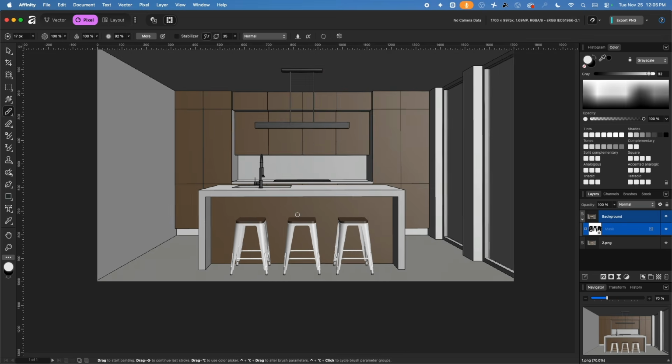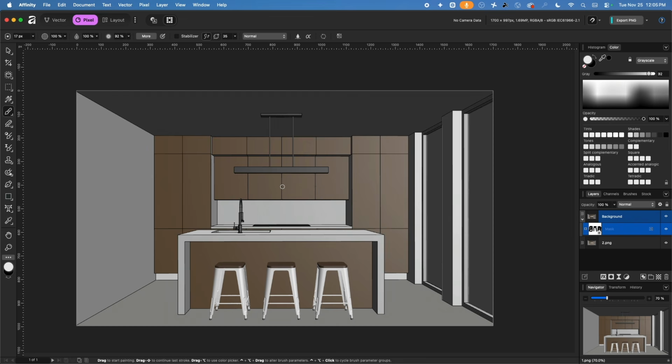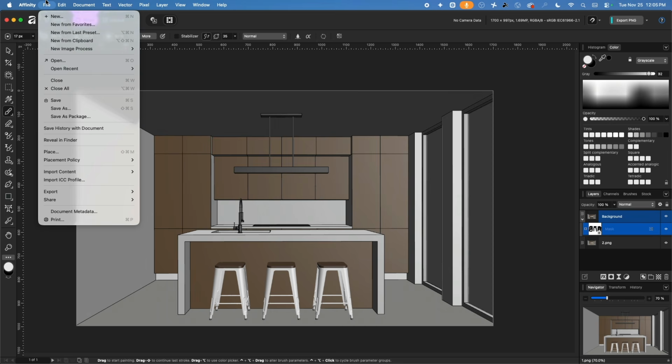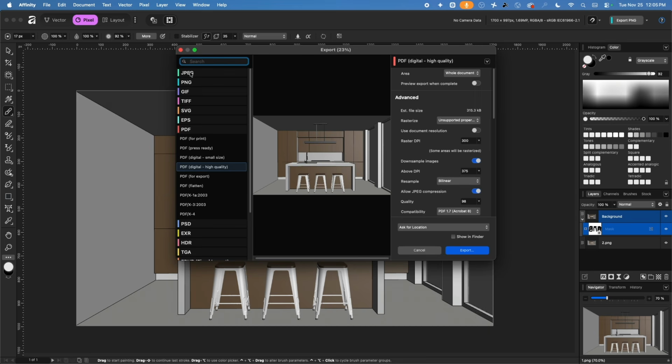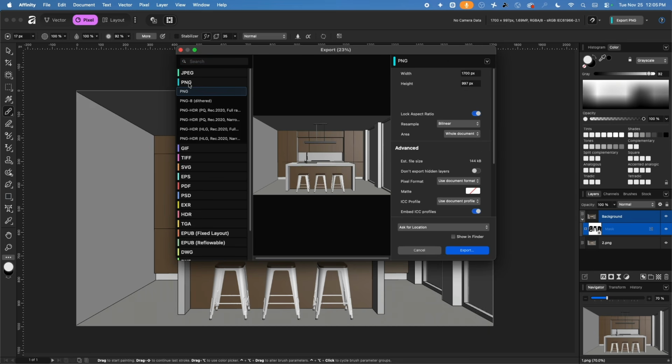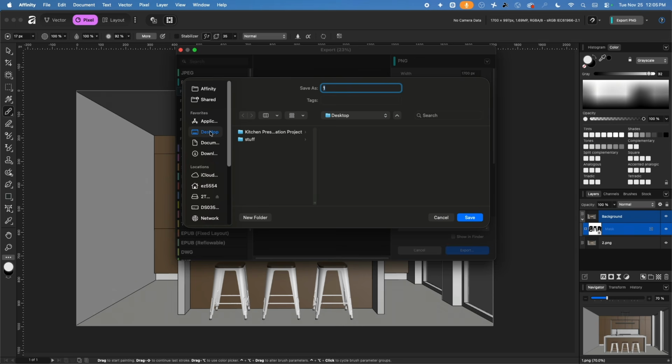Okay, very good. So this image is actually done. That's perfect. And now we can go to export. We want to use PNG, it doesn't lose any quality. That's very good. And simply click export. And then I will go to the kitchen project images. I will store everything nicely there. And then I will say pre-AI rendering.